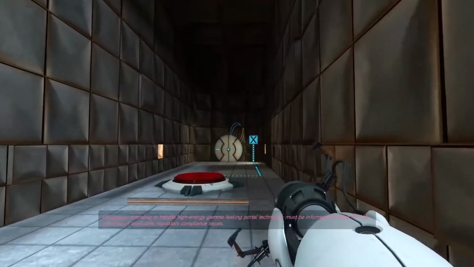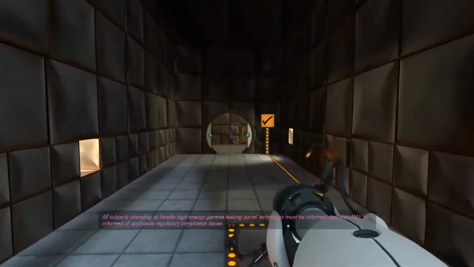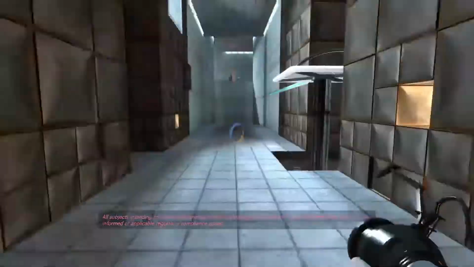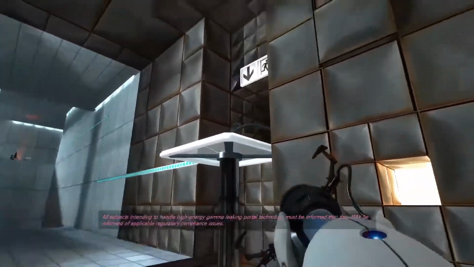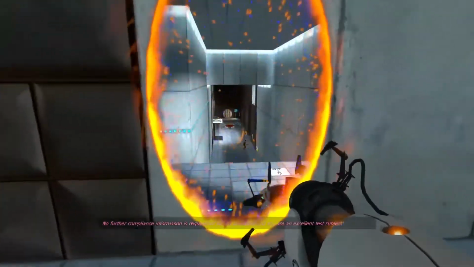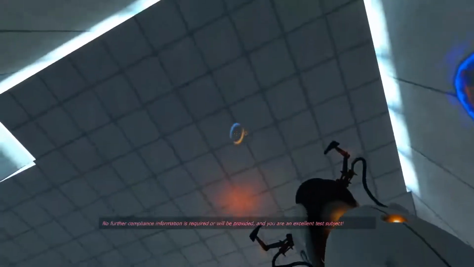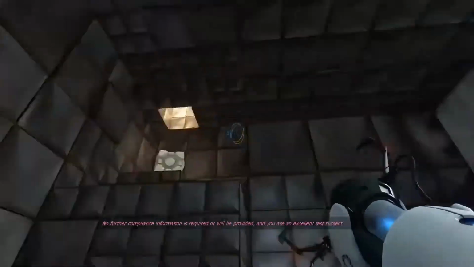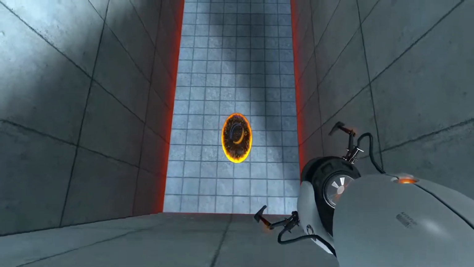All subjects intending to handle high-energy gamma-leaking portal technology must be informed that they may be informed of applicable regulatory compliance issues. No further compliance information is required or will be provided. And you are an excellent test subject. Oh, thank you. Keep right.